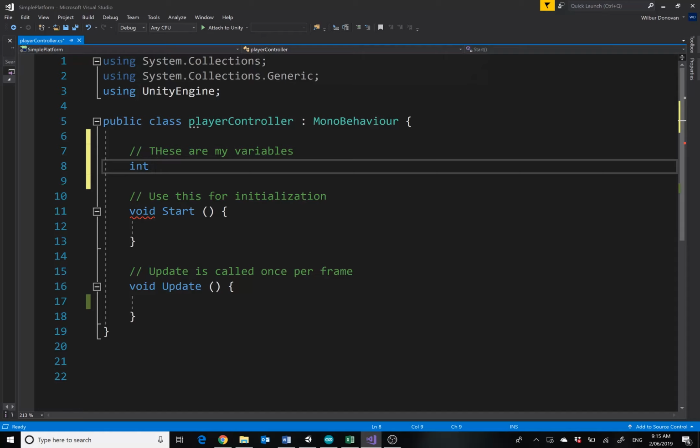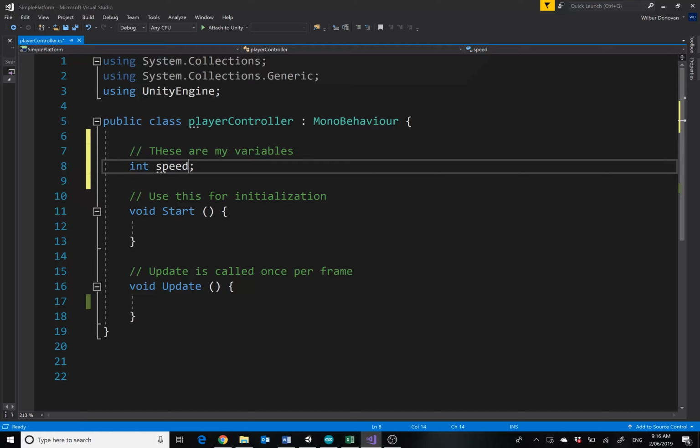So after you type in the data type like int, you then have to give it a name, and the name must start with a letter, and the name can contain letters, numbers, or underscores. So usually you want the name to be associated with the type of data that you're going to be storing. So for example, because this is my player controller, I'll create one called speed, like that, right? And in programming, you end every statement, which is equivalent to a sentence in normal English, with a semicolon, right?